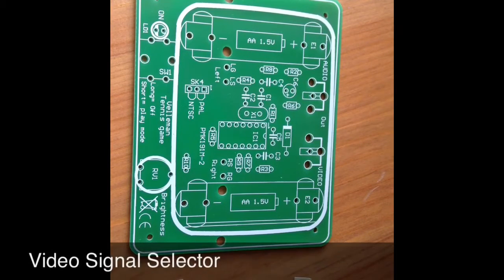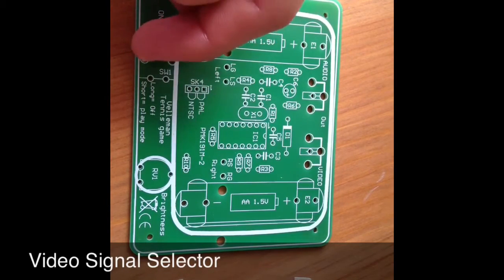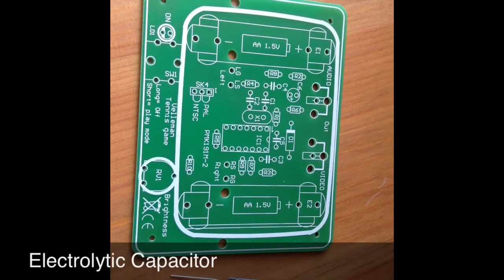Up next we have the video signal selector. This here, the video signal selector, can go in any of these 2 sections here under SK4. It can go in PAL, so it goes through those 2 holes, or NTSC, and depending on which one you put it in, it depends on which television frequency the kit is plugged into and the game is received on the television.